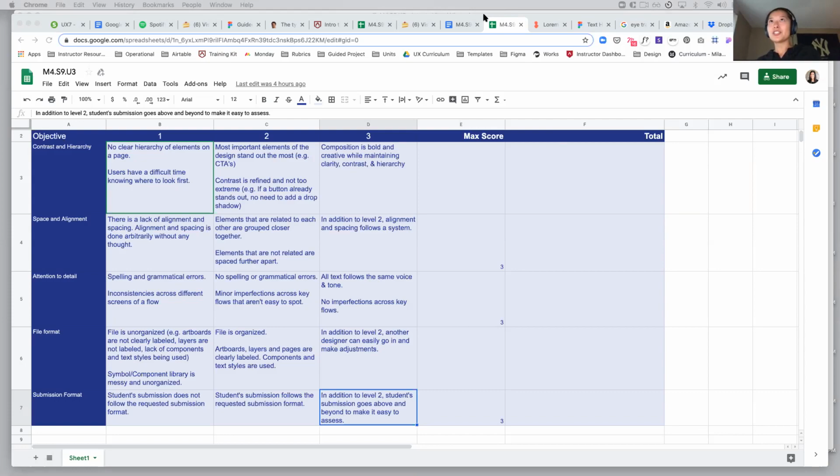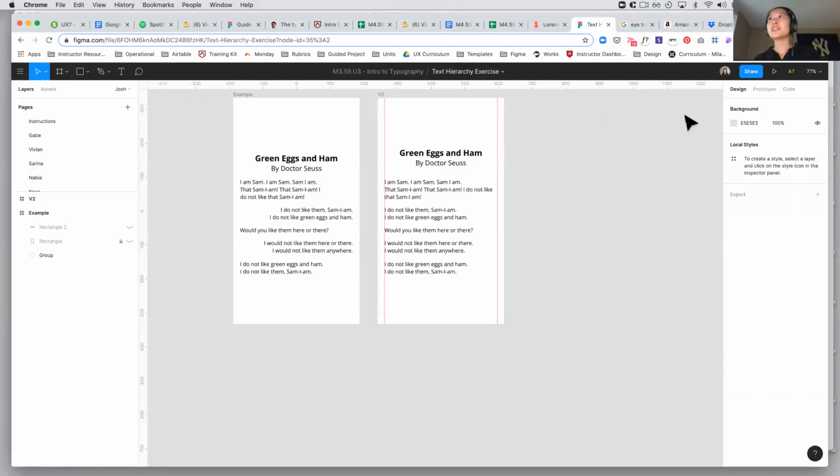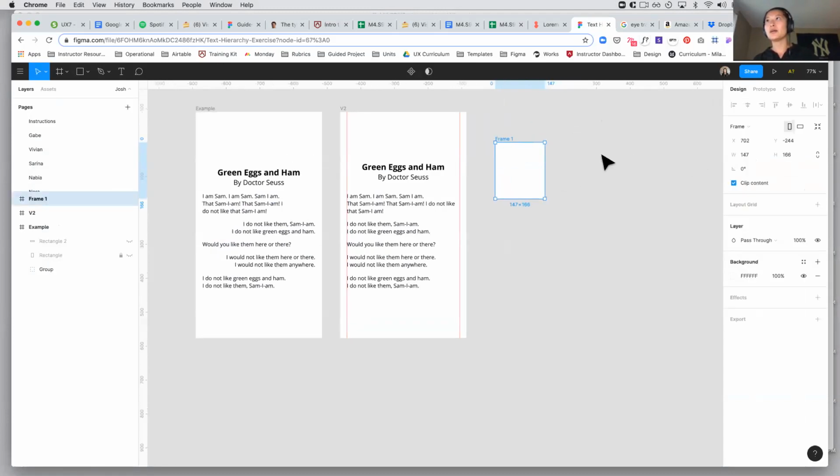Cool. Any final questions? Yes, just a really quick one. You know how when you were earlier working on Figma, you pulled up this calculator tool? What was the shortcut for that? Yeah, so in Figma, you can do math in here. So if I were to use a frame, and let's say I wanted to see the width, if I were to divide by 2, I'd be able to do that.